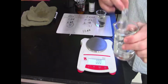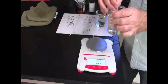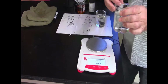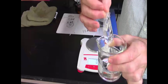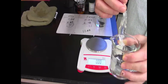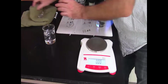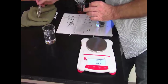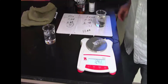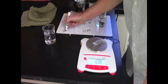Let's take a look over here at the glucose bag. So as you recall, the bag is filled with the glucose solution, distilled water outside. The weight went from 11.28 up to 11.89 yesterday, so it went up quite a bit. That means water was coming into the bag, being sucked into the bag by osmotic forces. And so we need to weigh this. Presumably this one's going to weigh a little bit more now too. I'll try to use the same technique. And 12.41. Yeah, good. That's predicted.